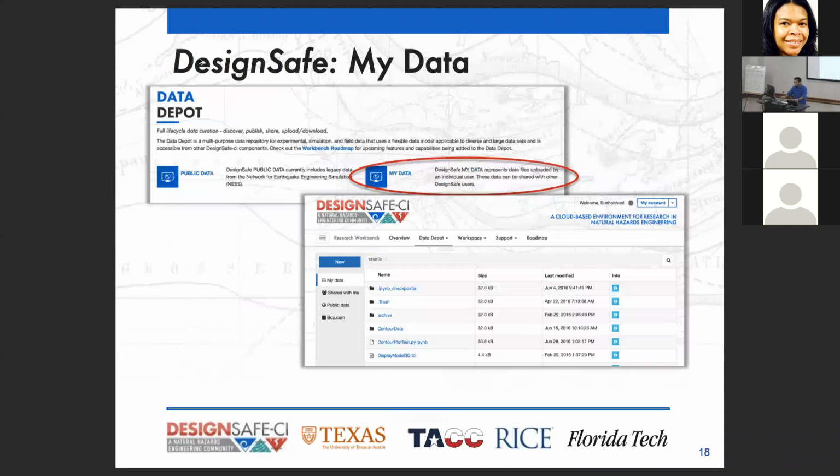So this is essentially what it looks like. It comes up with a file browser. In the file browser, there is a list of what data you have created, what data is shared with you, a link to the public data, and then a link to your box.com integration. From here, you can click on the actions and share it with other people. You can view the metadata. You can navigate yourself through any folders and share any parts that you need to share.